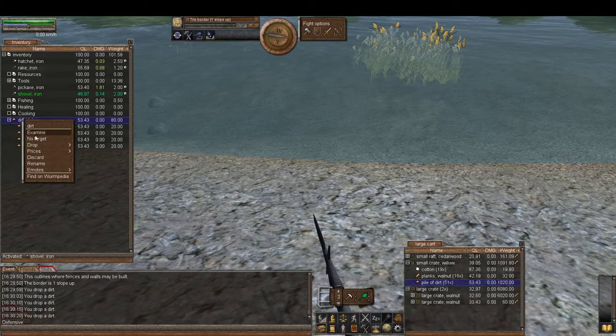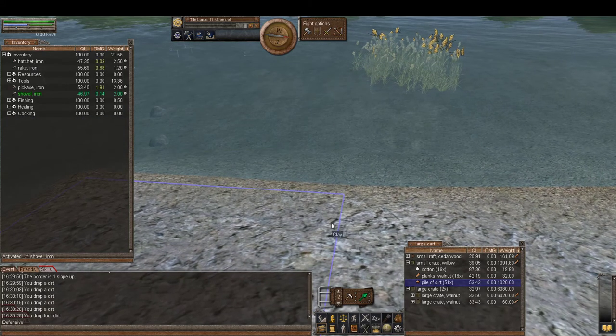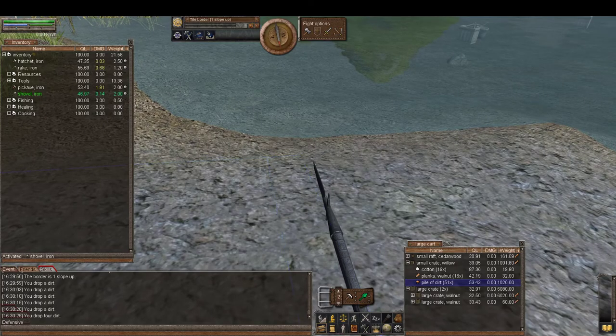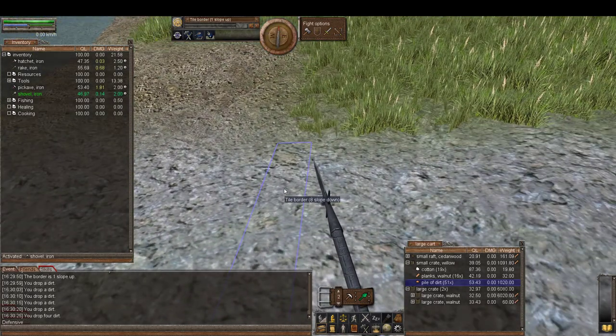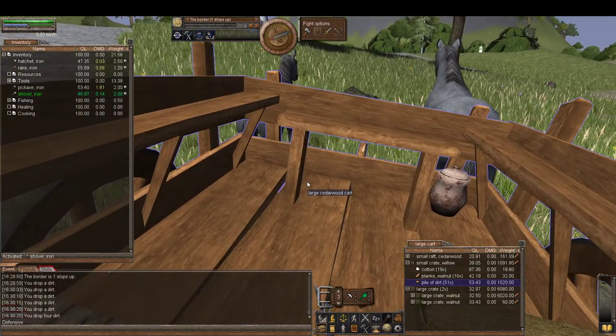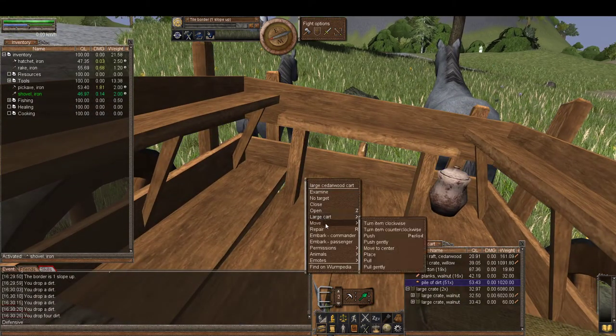In fact, let's just drop all four. There we go. Right, so I can do plenty of digging on this now before the water shows again on it. And then I can just dig, drop more dirt when need be. Okay, so here endeth the tutorial side of this episode. Now let's get to playing.